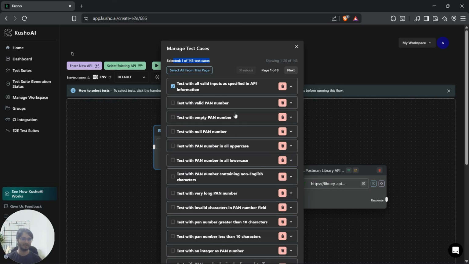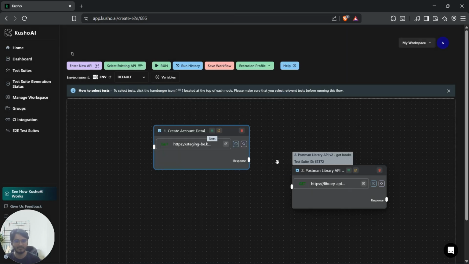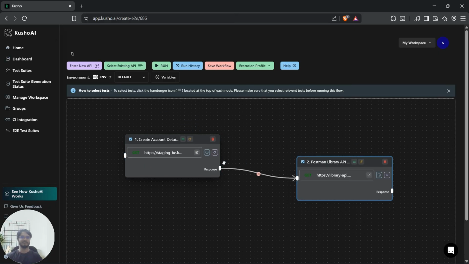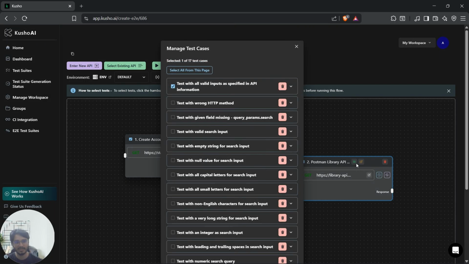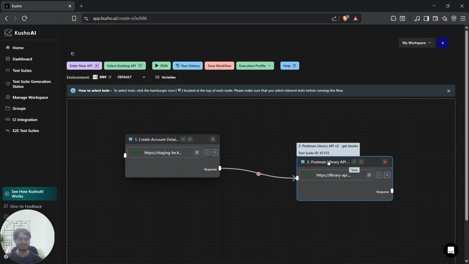And now you can do permutation and combination. So if you want to test 10 inputs of API 1 with three requests of API 2 and four of API 3, and those kinds of stuff, you can create a combination. So let's say I select these four, and first of all you will have to connect the flow, and see if this is the first one or this is the second one, and then you can click on some of them, and then you can see the request body as well. And then this is how you can create an E2E flow.